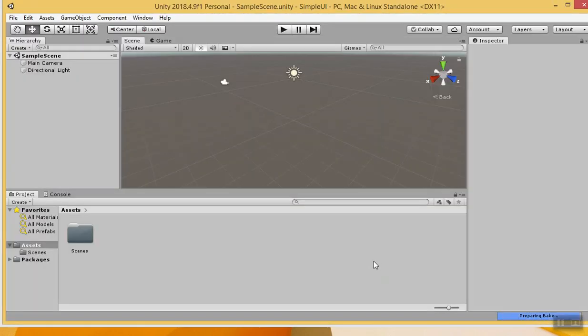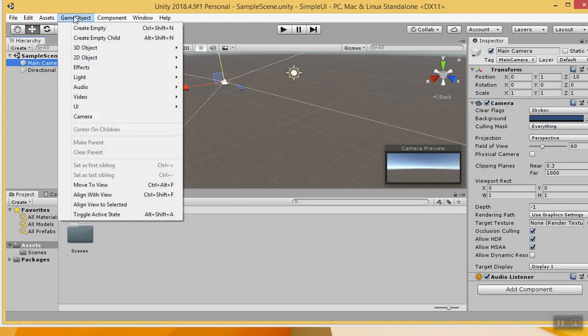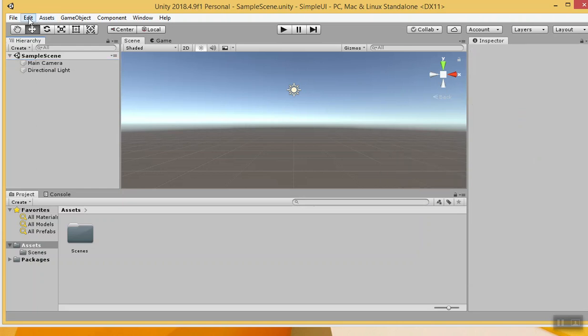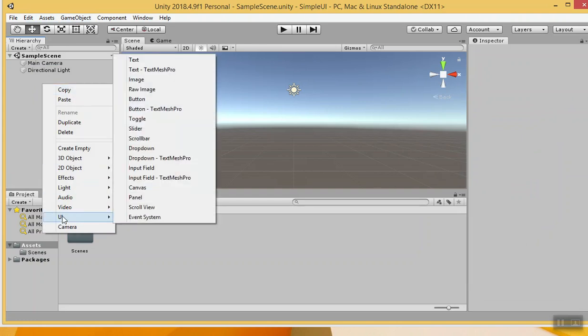Well, if you've waited that long, we now have the Unity editor set up. As before, with other things, I align the view to the camera just so we can get a preview of what's going to go on. Now, to do UI elements, what we do is to add a game object of type UI, and you'll see it here, UI. We've got all these sorts of things. The simplest ones are text, then there's images and such like, sliders and all sorts of things you can use.